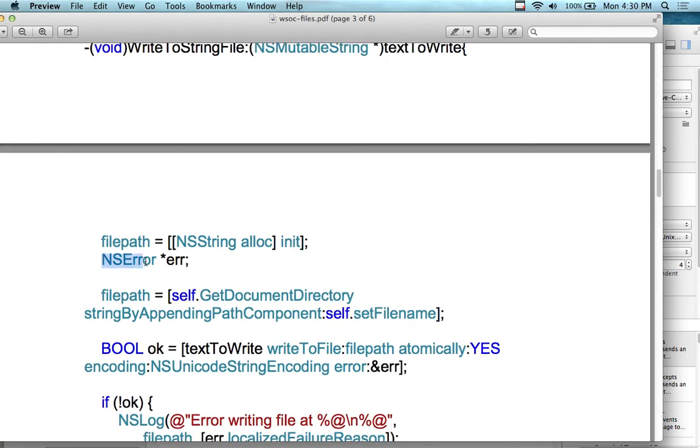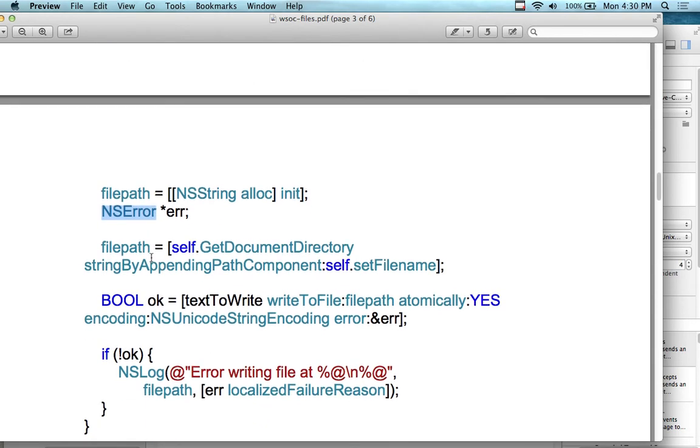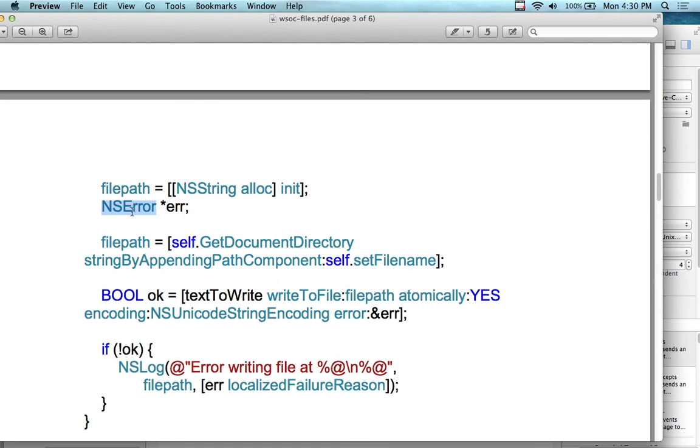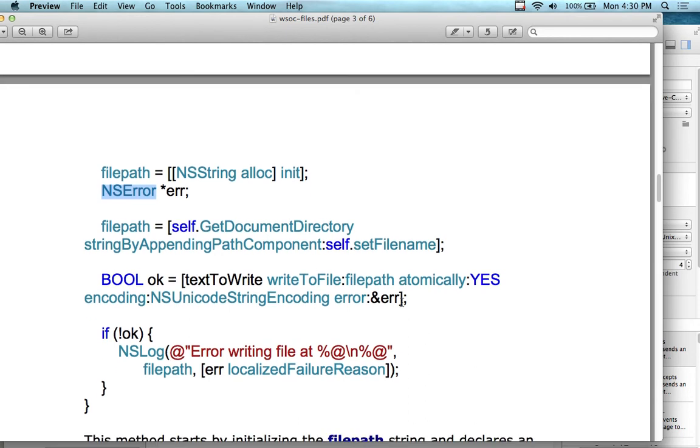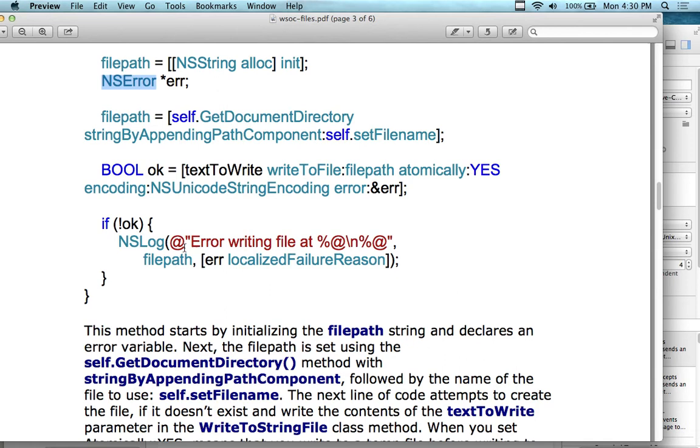We're going to set an NSError object to record any errors we get, because with this file I/O, you're going to get errors sometimes. You go to open the file, file's not there, file's full, file's corrupted, something happens. So we get the file path. And then we're going to check for it with a Boolean OK, write to file, and see if it comes back with an error or if it comes back with OK as a completed status. If not OK, we're going to write to the NSLog that we had an error writing to the file. And then we're going to close the file path so we don't leave everything open. And we're going to localize failure reason and we're going to close it.